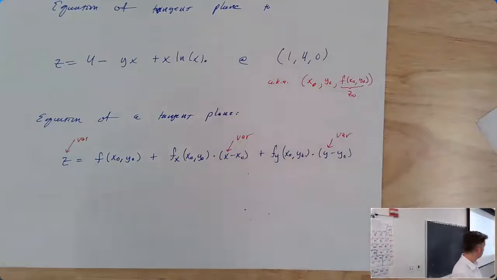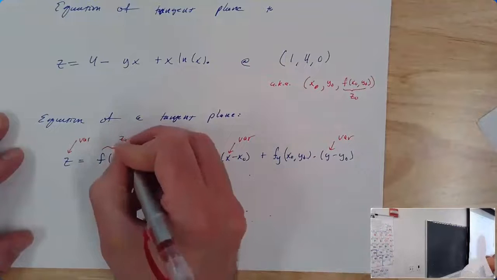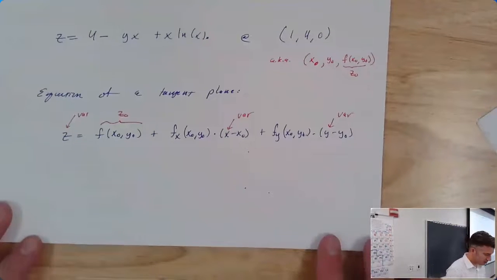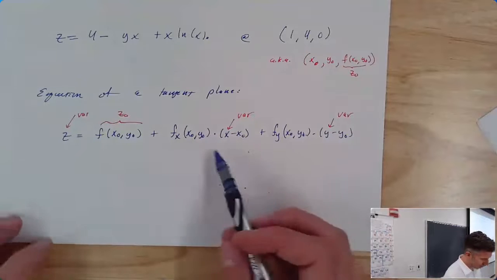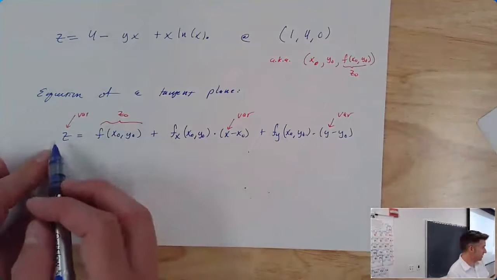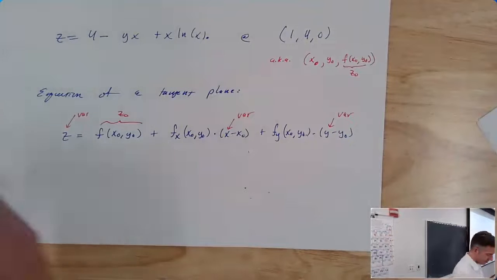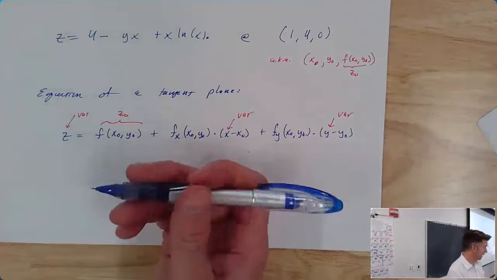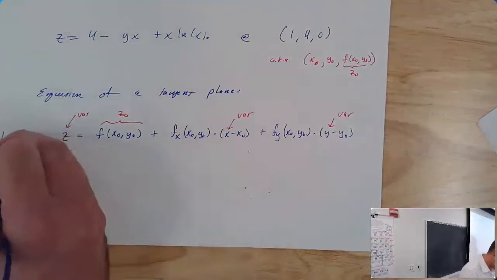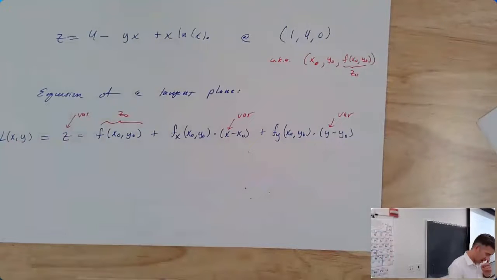Question? Totally, exactly, yes. Cool. So if I was doing this, I would probably take a moment and actually find the partials first. Oh, question, Erica? Yep, right, because if I just brought this over to the other side, it's Z minus Z naught. You can totally see it that way as well. There are lots of different ways of writing this down. This is just the way I happen to do it. Some people write L of X Y here for the linearization, so you might also write this as L of X comma Y. That's also a perfectly fine way of doing it.